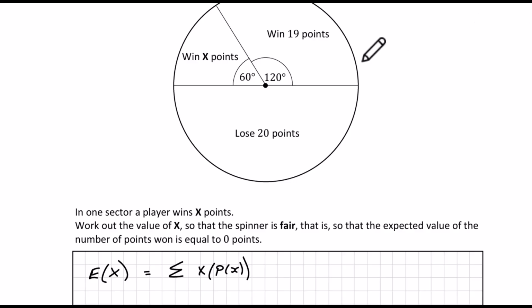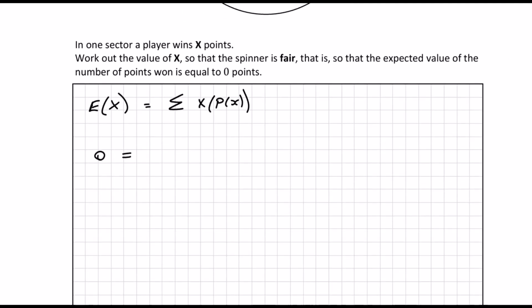So if we look at this here, for example, the probability that the spinner lands in this particular area is 1/3 because 120 degrees is 1/3 of 360 degrees. So there's 1/3 of a chance that you're going to land here. And if you land here, you're going to win 19 points. So let's write that in. So you can win 19 points and the probability is 1/3 of winning that. So that's one of the sectors. And then you add, this is the sum part here. This is the 19 times 1/3.